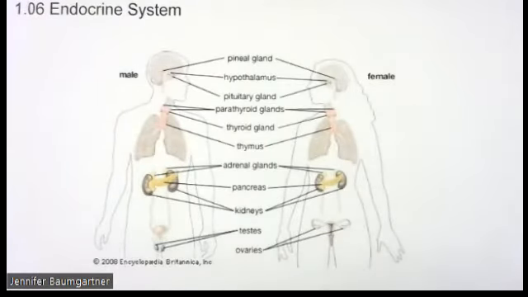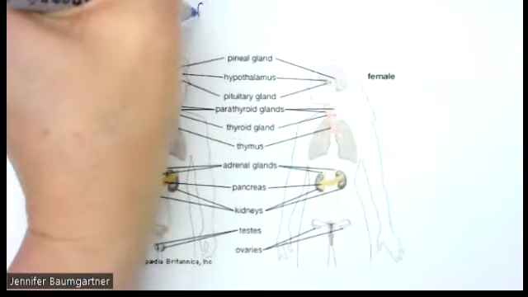All right, this is our video on the endocrine system in the chapter on Introduction to Anatomy. And this is an important enough system that I want to do a quick overview in this opening chapter. So what is the endocrine system? We're talking about glands. So this is a system of glands.